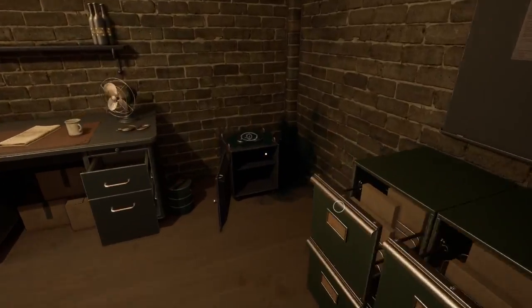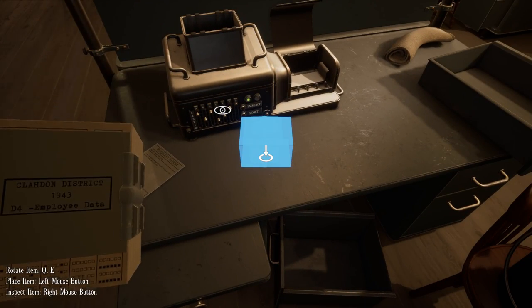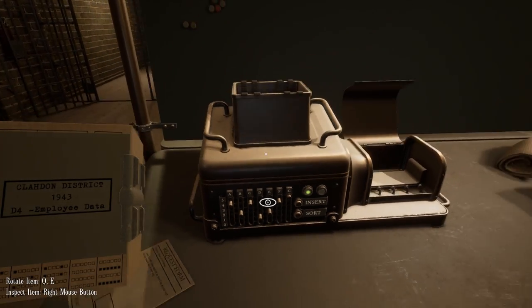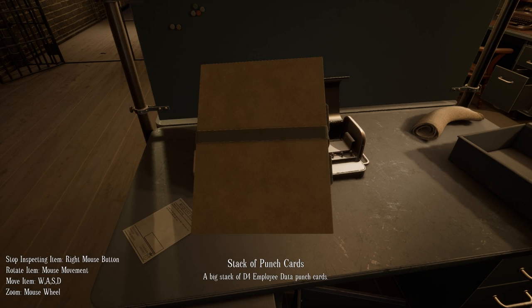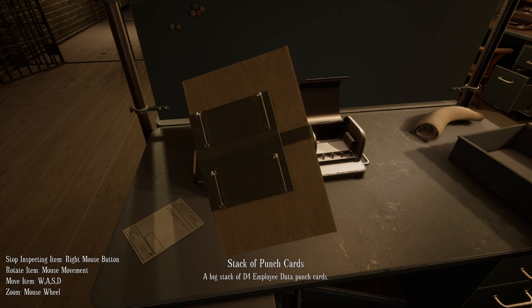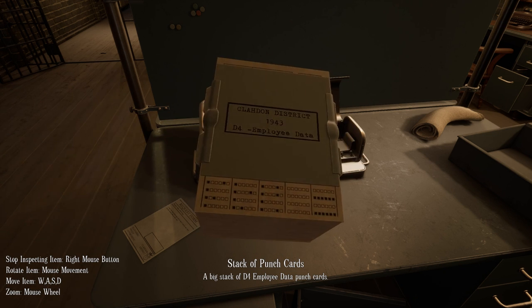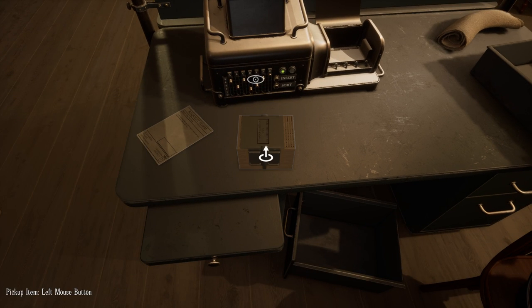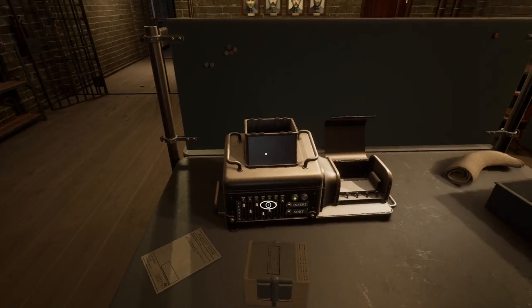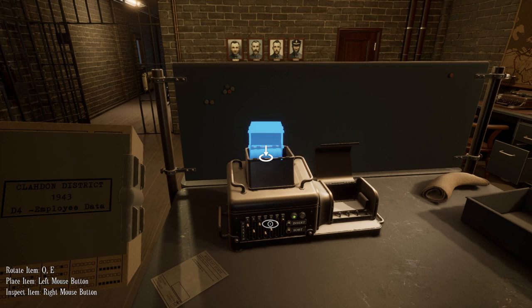What the hell, man? What is this freaking game? What is this punch cards? I don't even know. Can you not open it? D4 employee data. I don't get it. What is this thing? It looks like this thing goes in here. Maybe I have to rotate? Can I not rotate vertically?